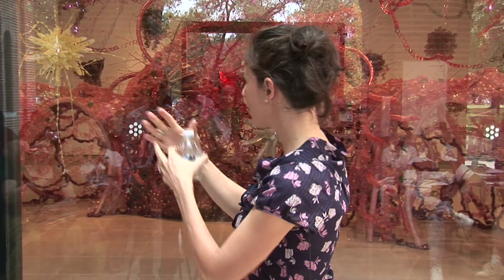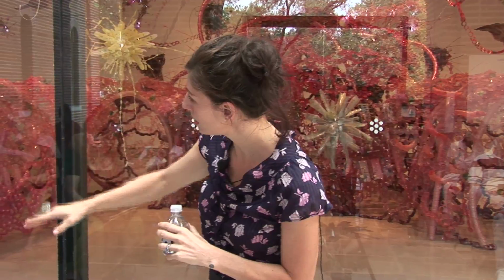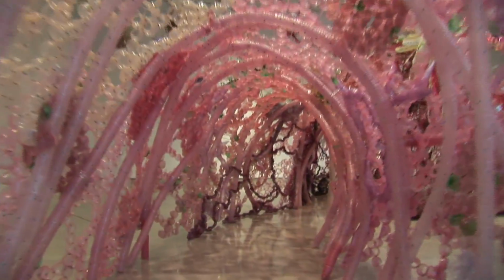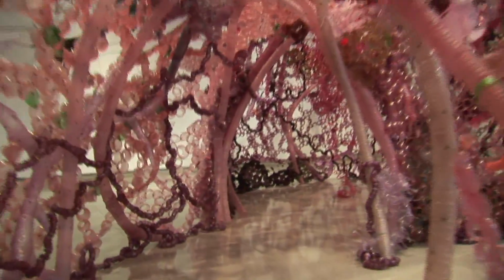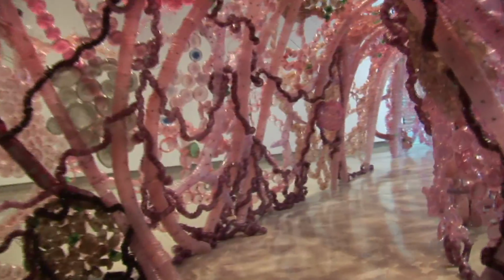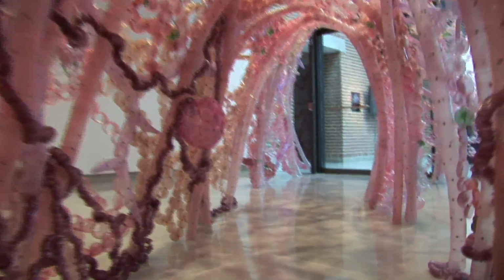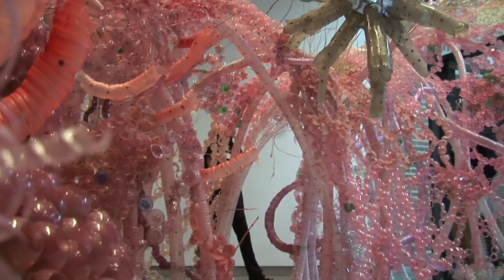Essentially, for the main component, everything was pre-assembled into smaller sort of structural parts. The main structure are these ribs that you see that create the archways, and those are made out of predominantly Poland Spring bottles prior to their new bottle, which uses 30% less plastic, and it's their eco bottle. So those I will never be able to make again unless some other bottle company manufactures a similar form. But they create the basic structure, and I called them the ribs. I was trying to sort of emulate the way the body is structured.